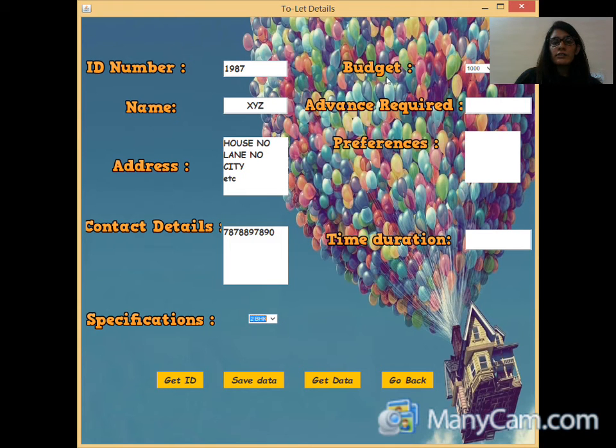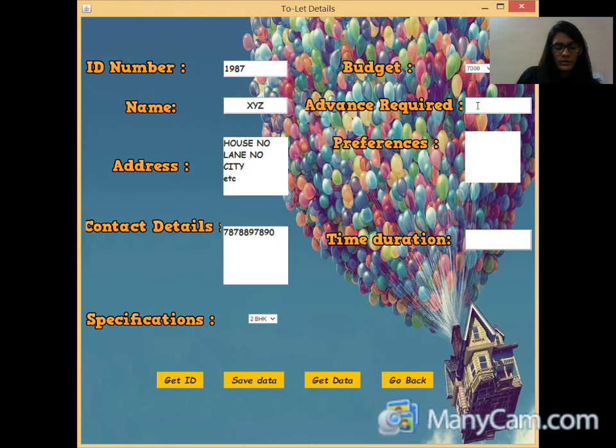Then we fill in the budget of the customer. Now, let us assume that the customer wants to give their house on rent at around 7,000 rupees. Now, the advance required. The advance required can range differently depending upon the customer. Hence, no drop-down list has been specified for this field.